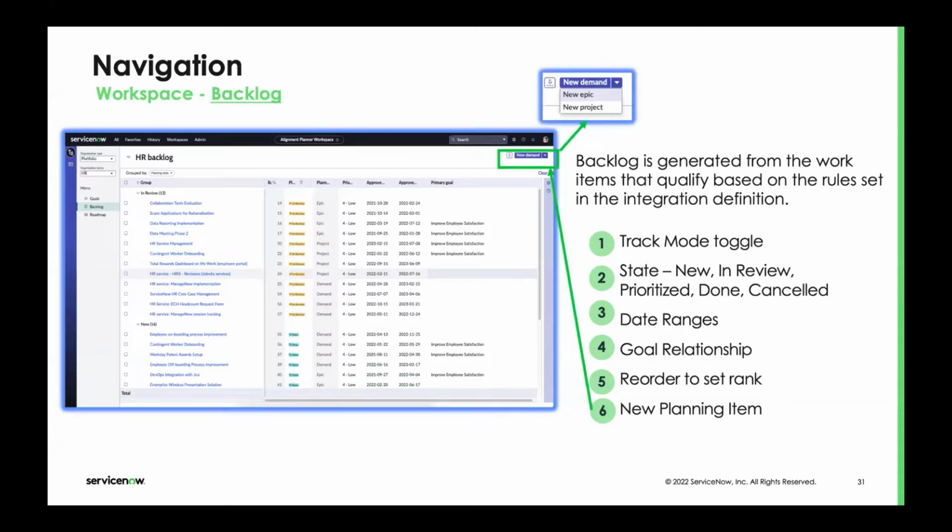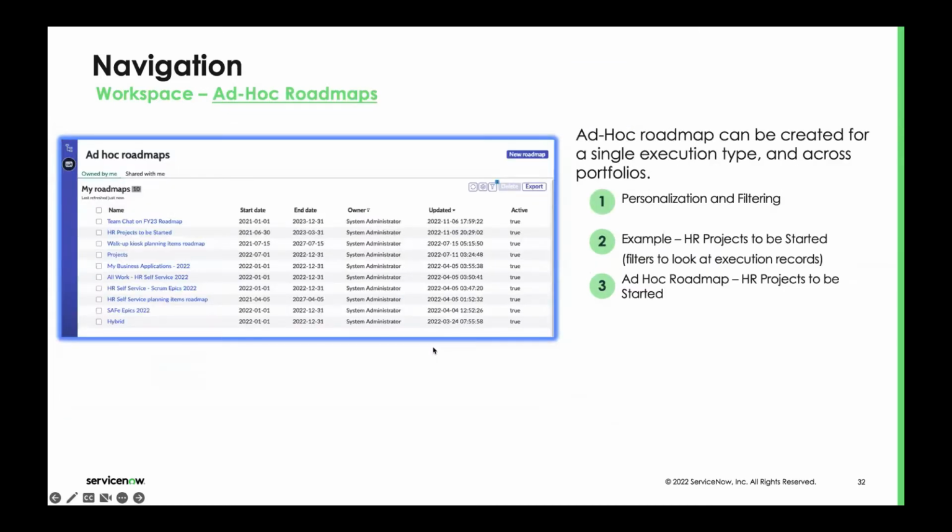And you can create new planning items. You can create planning items right here. Your integration might bring planning items, but you can also create your own, which effectively is saying I'm creating a planning item that's not related to a demand project or Epic. It's a standalone planning item. So you can say, I don't want to do integrations. I just want to do planning by itself. You can do that. So some customers have done that. Then they learn how it works and they step into the integrations, right?